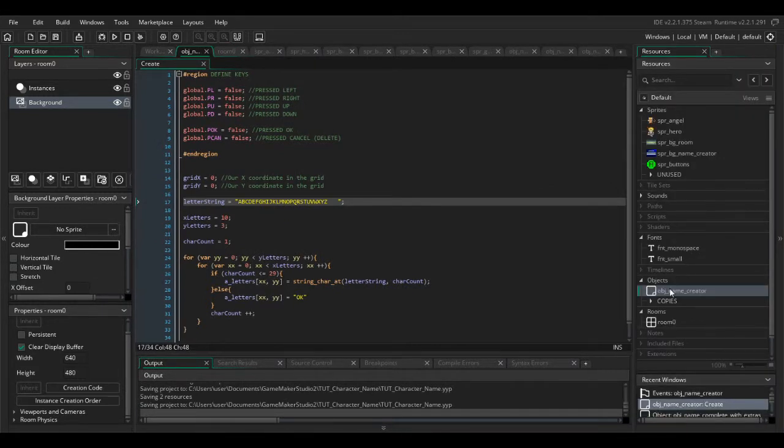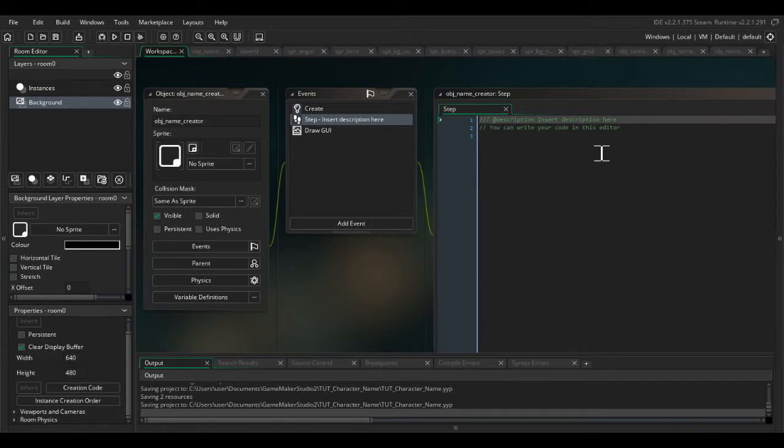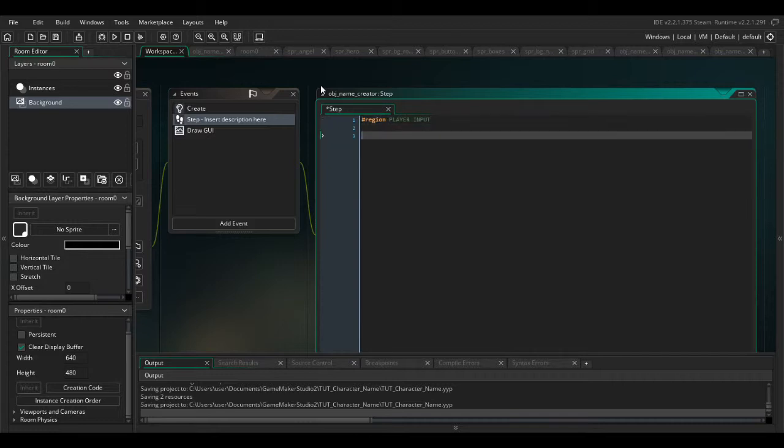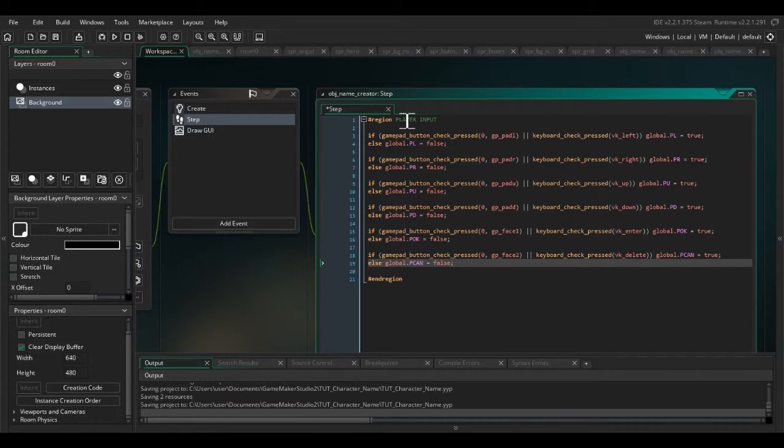And now we want to create a step event, and we'll make a new region, player input, and again I'm just going to copy and paste. So what I've done here is I have allowed for different keys to create the same result.